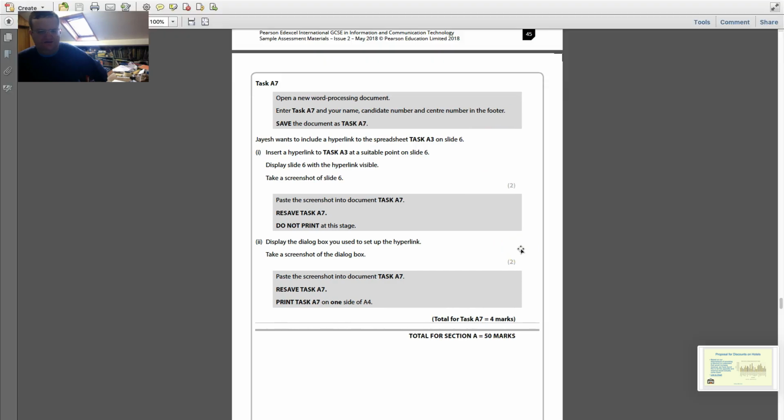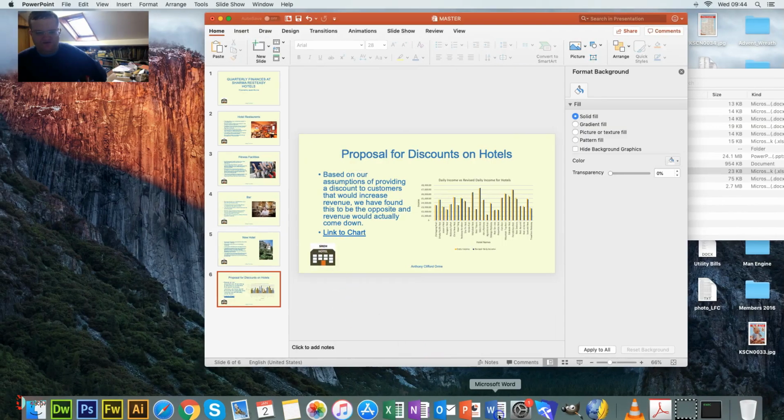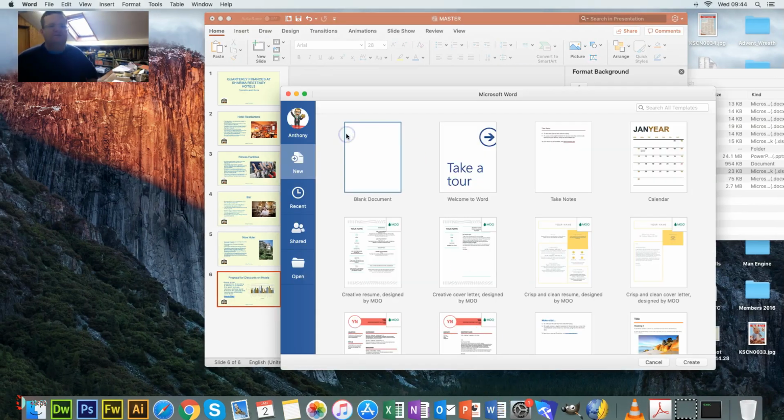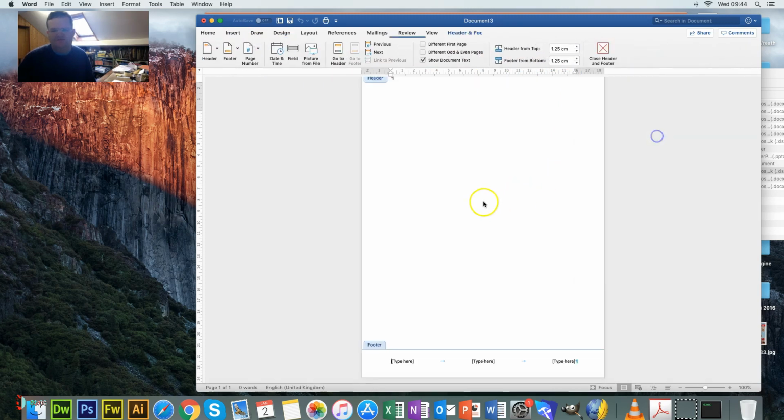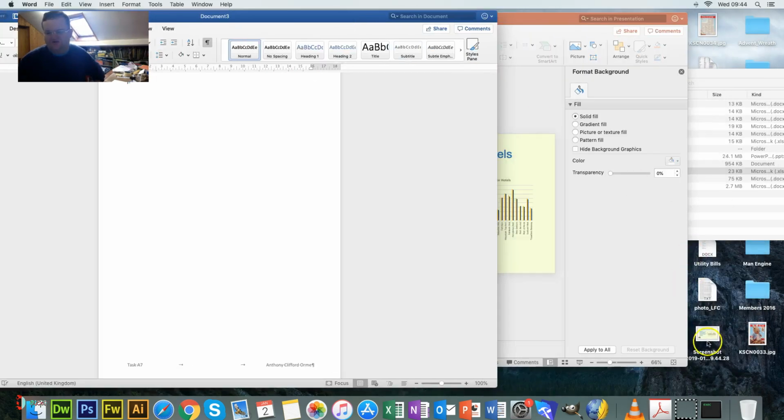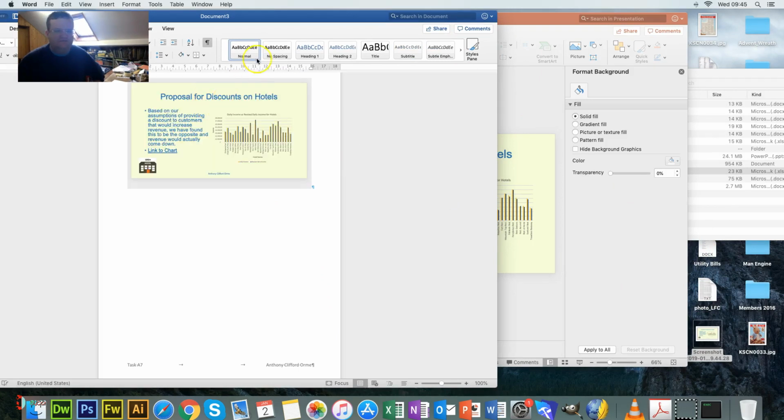Highlight. Oh yeah, I need to have it on a new word processing document. Enter task A7. So I need to go back into here, task A7, insert, header footer, task A7, remove the middle one and put your candidate details, close, and all I need to do is drag this into here.